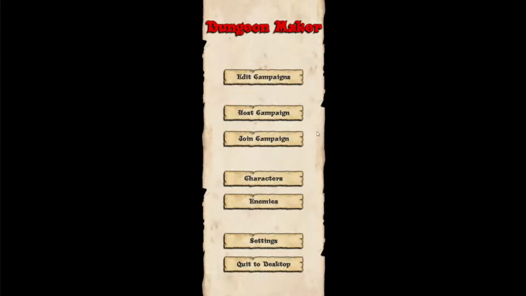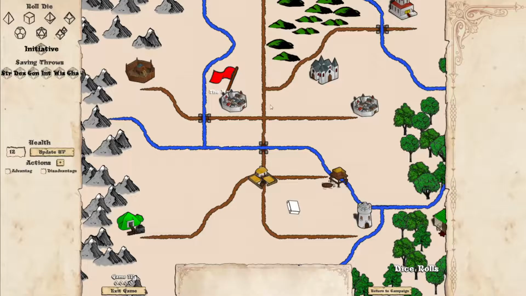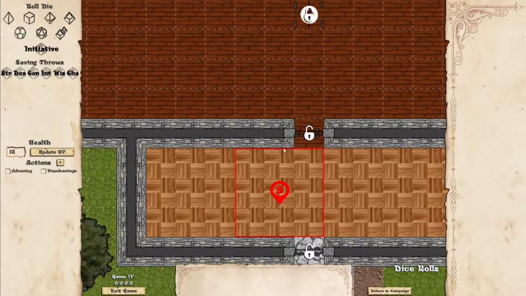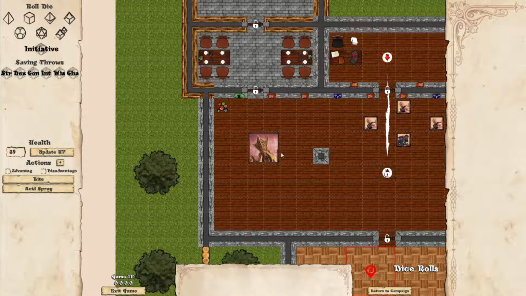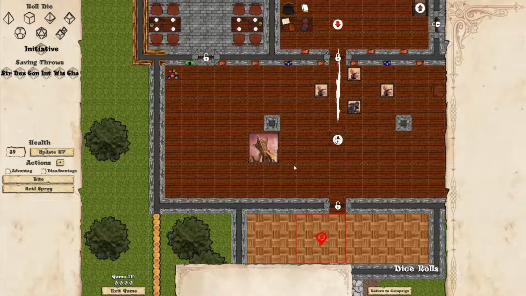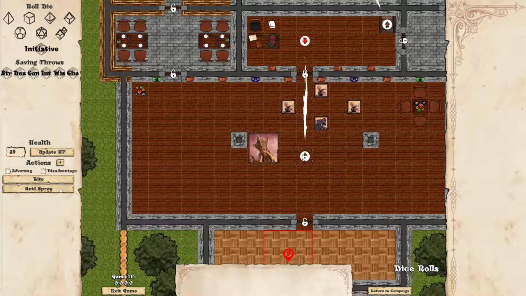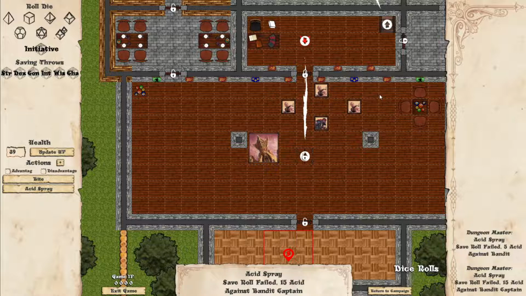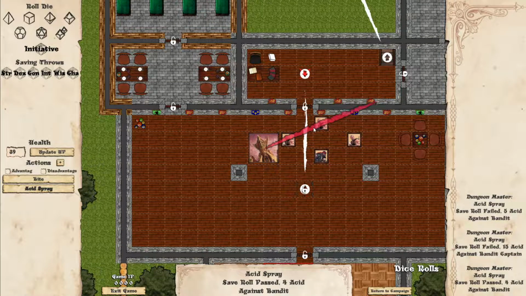The other thing I actually realized, I believe if I go into this, I've got an enemy here. When I was adding in the Ankheg enemy from the dungeon manual, they have a line attack. I didn't realize that is an attack type. So I added in a line-based attack type. It will hit things underneath that line. So you can see we hit both the bandit and the bandit captain. If the line is only hitting one, it'll just hit that bandit, and you can see how much damage was done and what type it is. So yeah, the line attack is there.